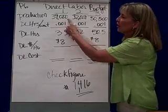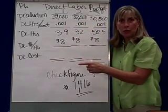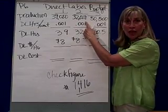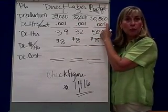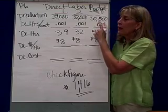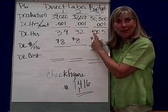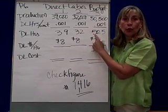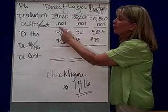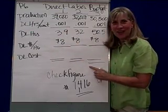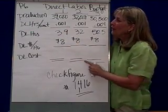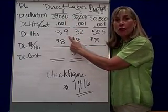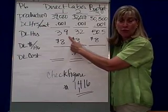The production came from that second budget we produced, which was 39,000 bottles in the first quarter, 32,000 in the second, 50,500 bottles in the third. The problem tells us that the direct labor hours per unit produced is .001, so it doesn't take very long to make a bottle of water. In the first quarter, that means we need to schedule 39 hours to make all these bottles of water.